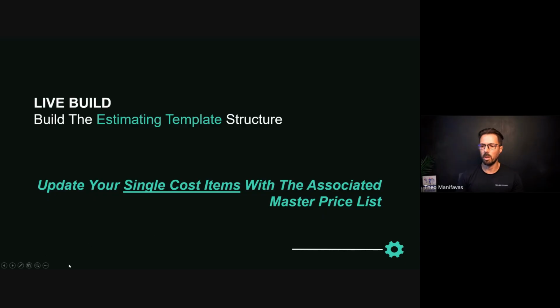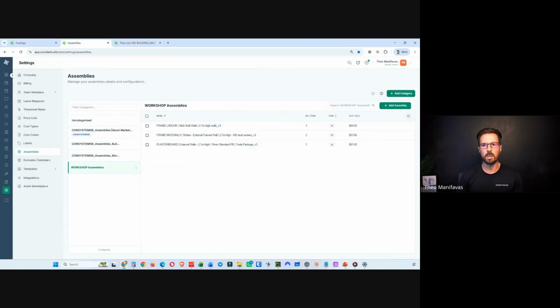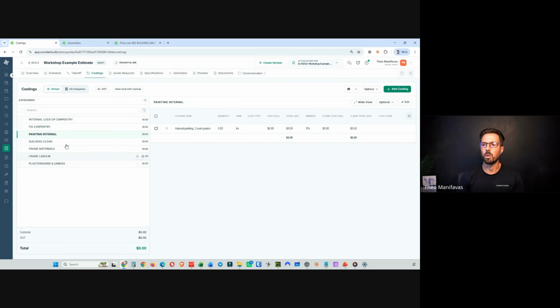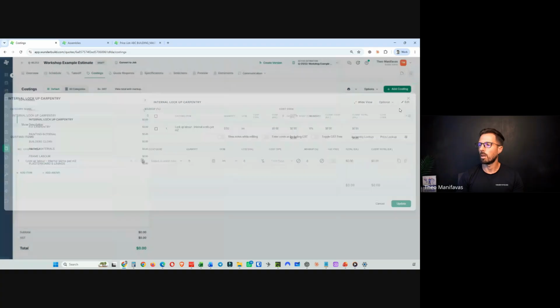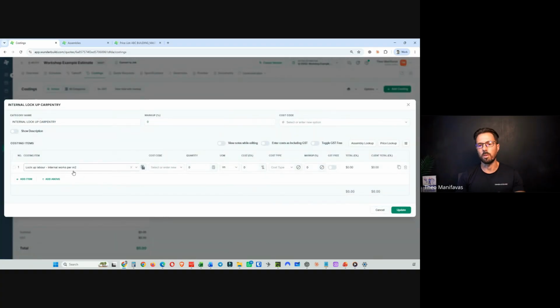So let's do that. And again, the same thing applies here. If you're building out this estimate in your own way, you've already got price lists in the system. You're not going to have to go in; you could just add in the price list originally as this item, rather than adding it in like we did at the start here.